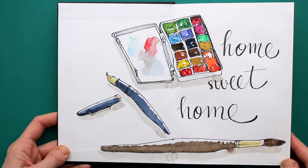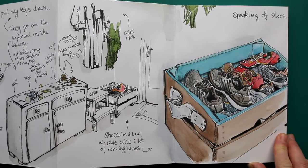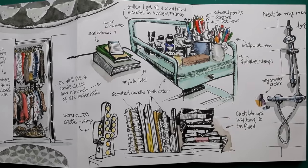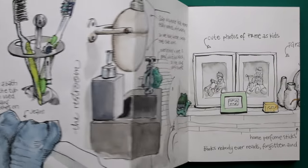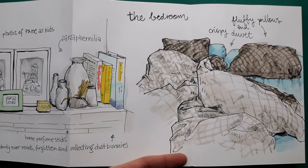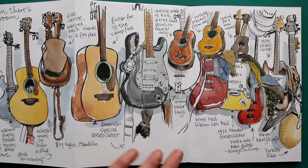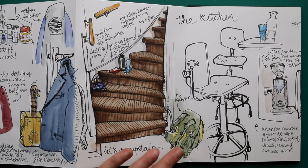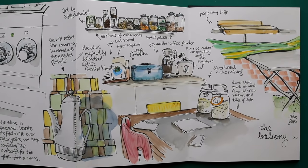This accordion sketchbook had been sitting on my shelf for ages and I felt kind of intimidated by it, so I thought, let's just start and see where this goes. To keep it very simple and easy to access, I decided to not use it on location but only at home. My project was to paint every single room in my home, and that's what I did. I started in the hallway where you come in and moved from room to room. It took maybe a couple of weeks — every time I felt like it, I would just draw a little detail or a whole room. You see things you normally may overlook when you walk through your own home, and I was really making a portrait of our apartment.